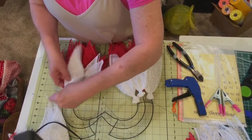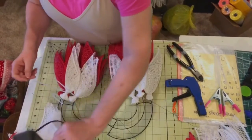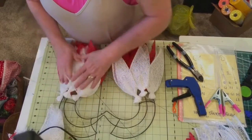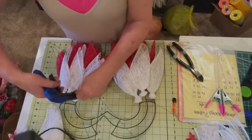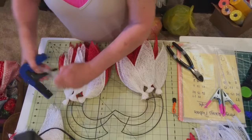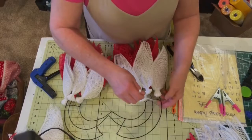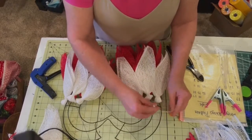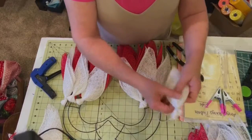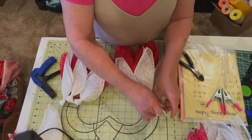My white petals look to fray quite a bit. I have to get my scissors after them. And 10. Okay. And then we go to 11, 12, and 13, and it's the same way. We're starting on this. I'm going to go above this bar, though. Let's go ahead and get this started. Actually, right at the bar.